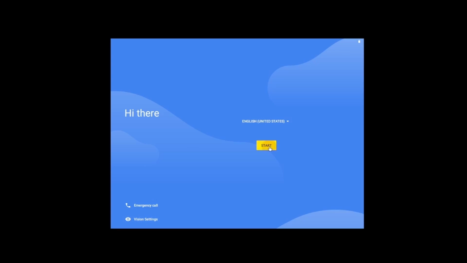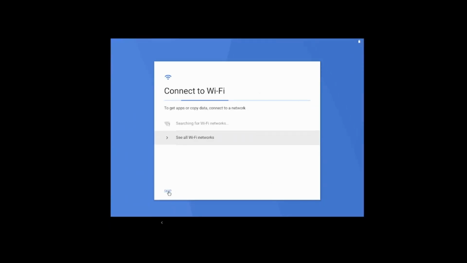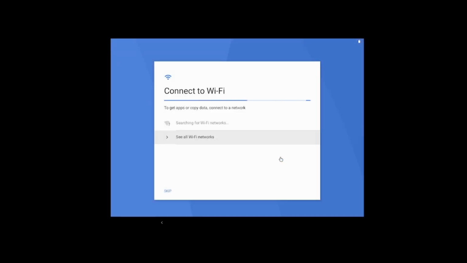We click start. Skip the first process. Connect to Wi-Fi. Continue. Click next. All set to default values. Just click next.